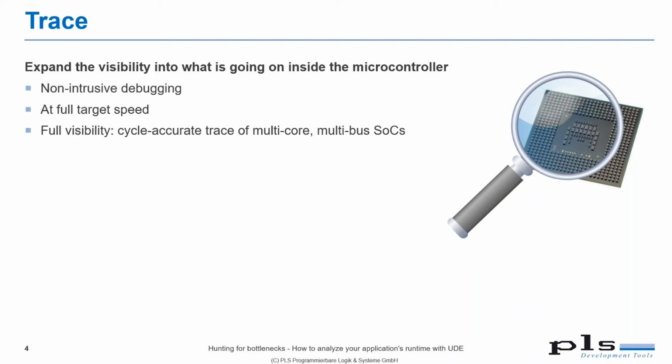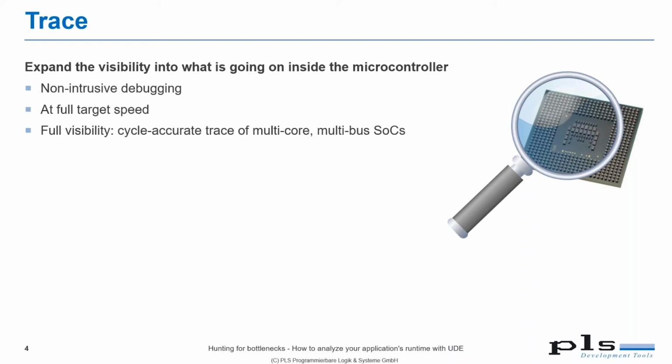One of the key features of tracing is that you can do the observation of the runtime behavior of your system completely non-intrusive. That means that you have no influence on the runtime behavior. Your timing is not changed during debugging, and you don't need to interrupt your target system or your application while debugging. This is a major difference to the traditional run mode debugging with breaking, single stepping, and so on.